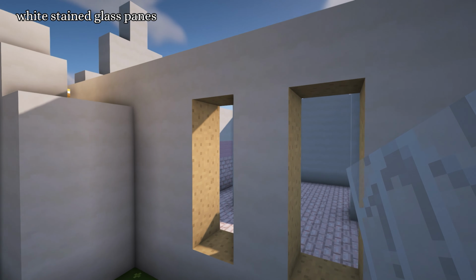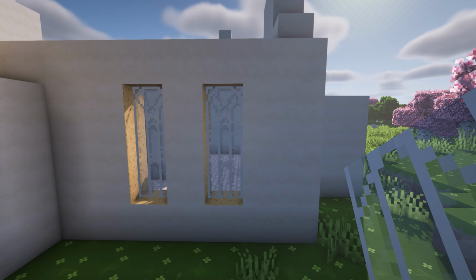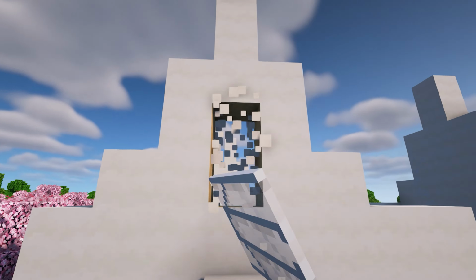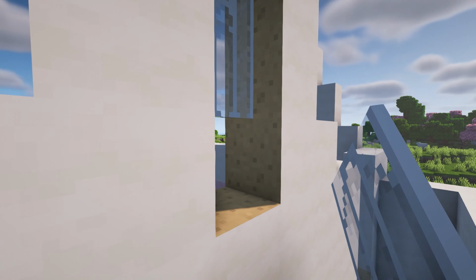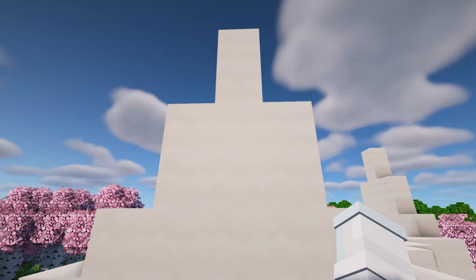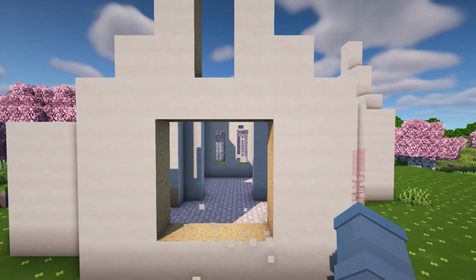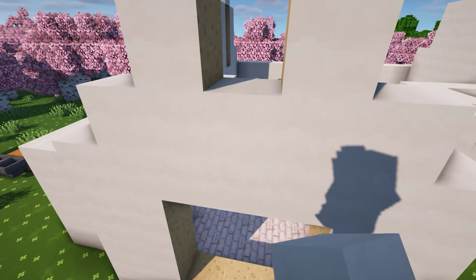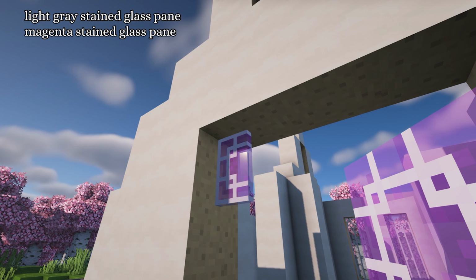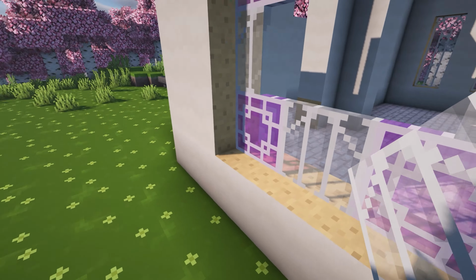I wasn't a huge fan of the glass that was available for this build, so I went ahead and added the framed panes pack, and these are the white stained glass panes, but I'll also be using light gray stained glass and magenta stained glass. I'll have this texture pack linked in the description below as well. I've always been a fan of mosaic or stained glass windows, so I knew that I had to add them here.